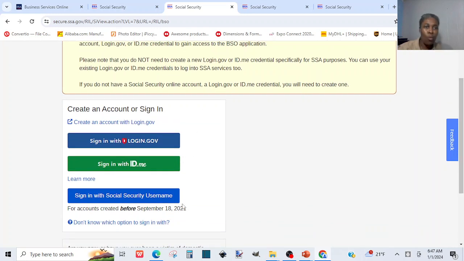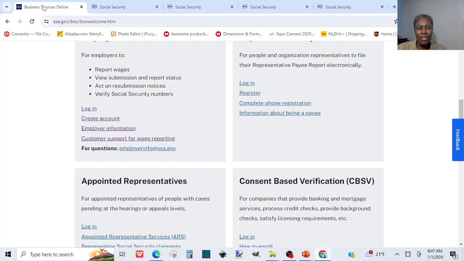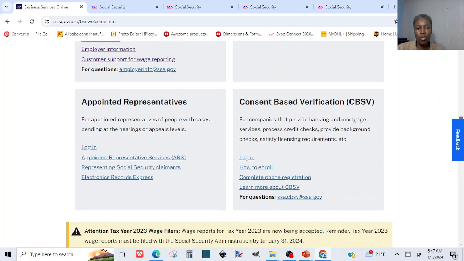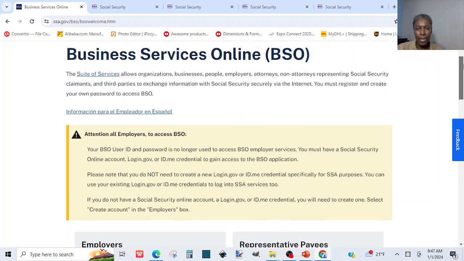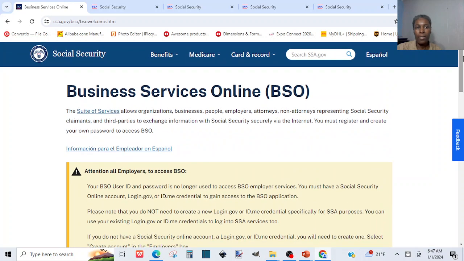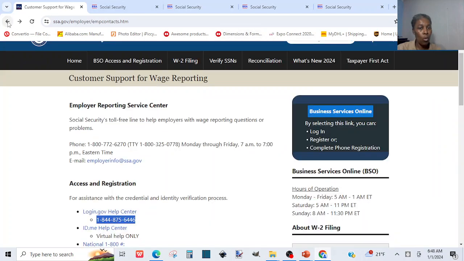So I will try to go through the boss login, but using the third option to see if the activation code that I entered when I received the letter will allow me to go through my personal Social Security account to access my business account. But again, I'm not sure. Just keep in mind that it can take weeks for you to actually access your employer account if you have to get an activation code in the mail.